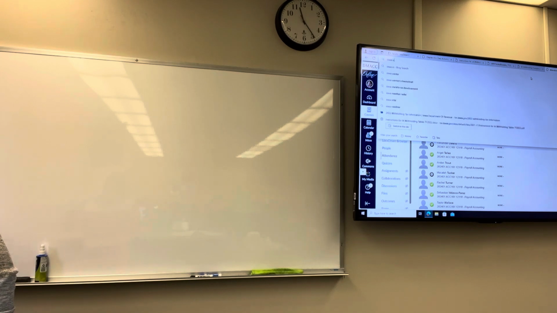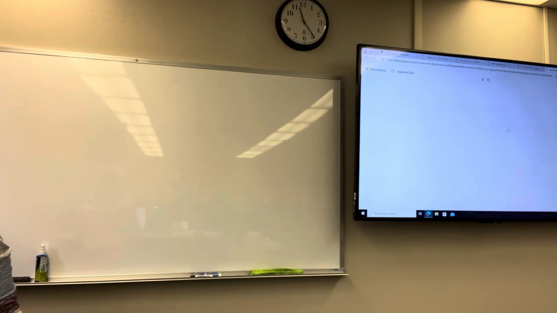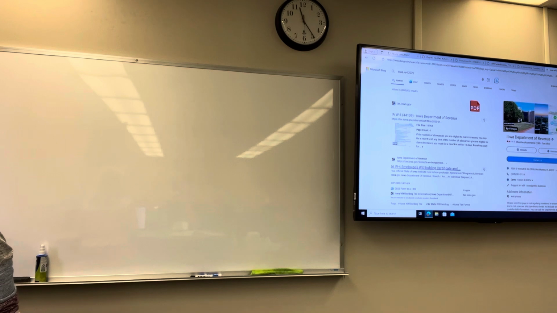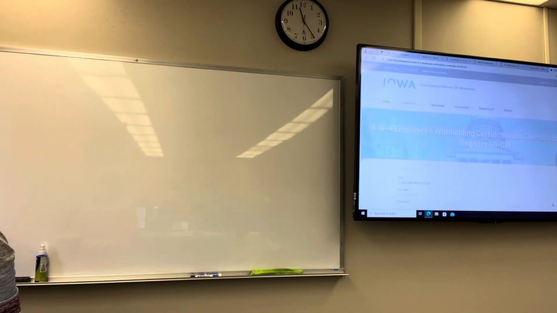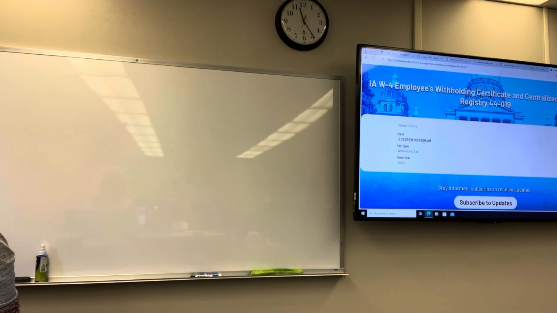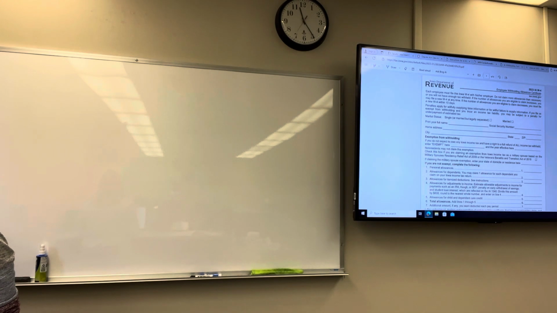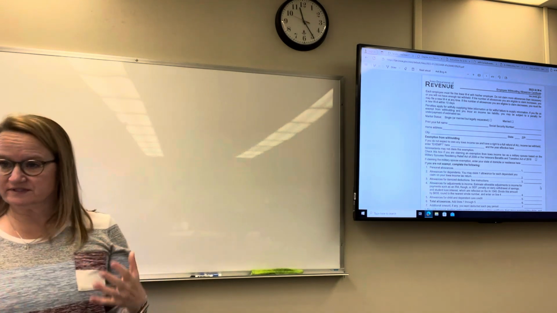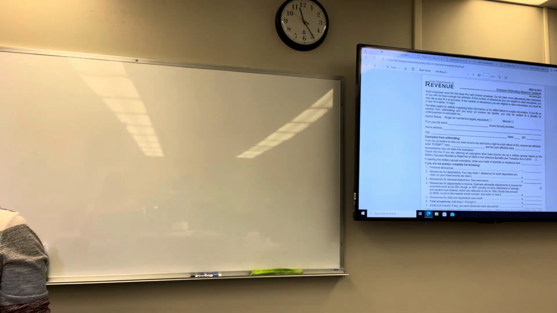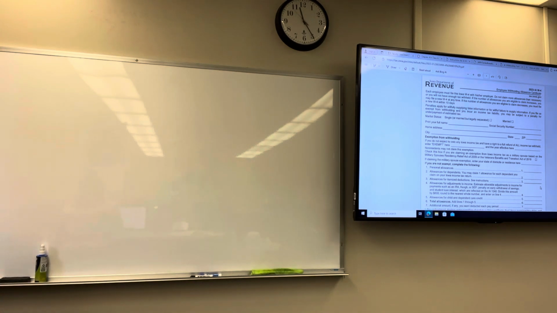Yeah, I guess it's 2023. So this is what the Iowa W-4 looks like. They still call it a W-4, but this is what employees filled out when they start work at an employer, or when something changes that would require them to change the answers on this W-4 form.